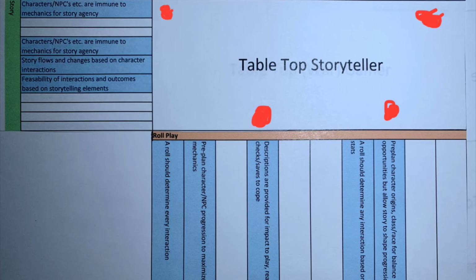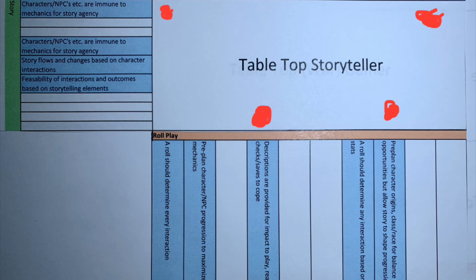And then kind of mid-lower left, if we're thinking more about the descriptions that are provided for impacting play, how impactful they are to us, but reassuring that checks and saves allow us to cope with the gaming world, we're going to be kind of in the mid tier but still low. Whether or not the fantastic descriptions that the DM gives us allow us to utilize our checks and balances, we know they could fail, and that may mean that the story is not able to continue the way we thought it was going to be.